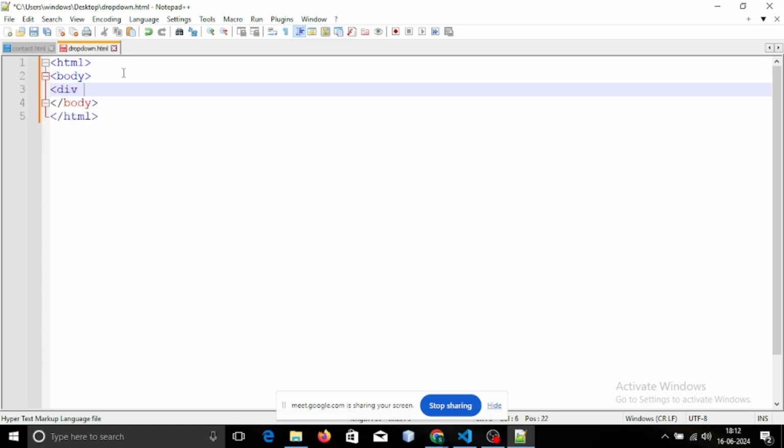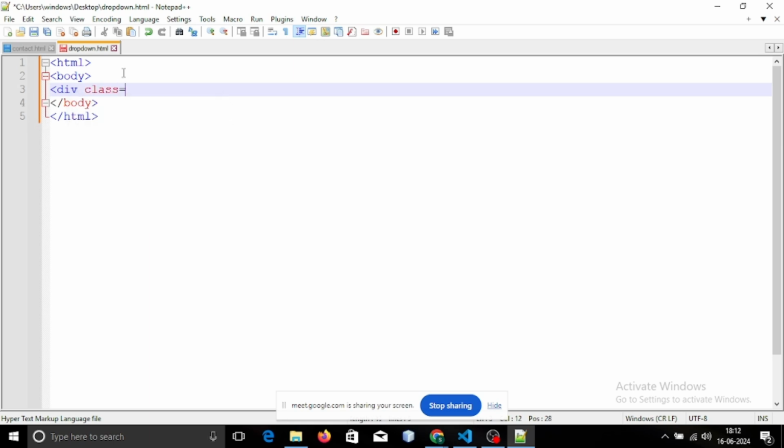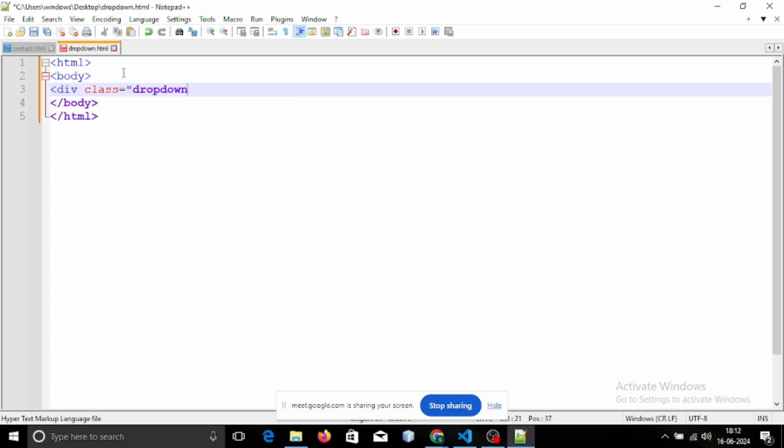In that div I'm taking a class. So this is the syntax: I'm opening a div, and I'm writing a class attribute. I'm naming the class as dropdown, and I'm closing that.